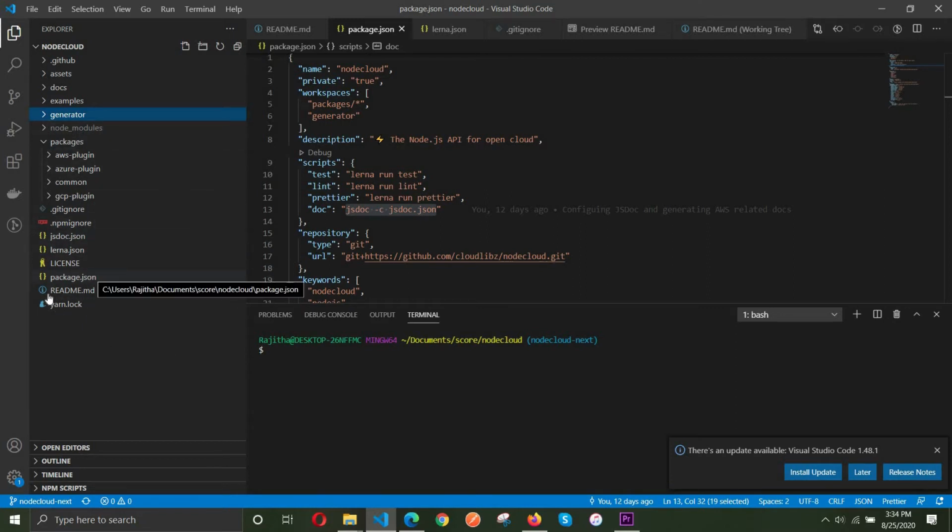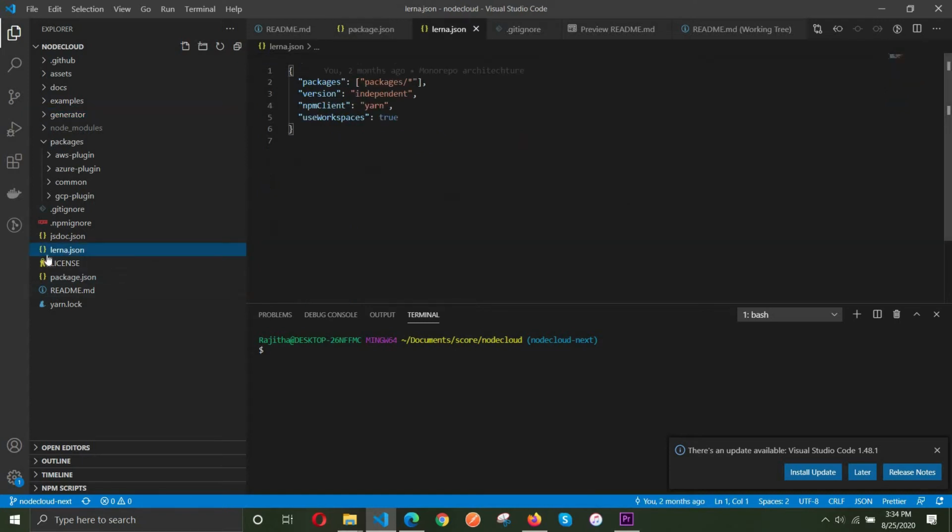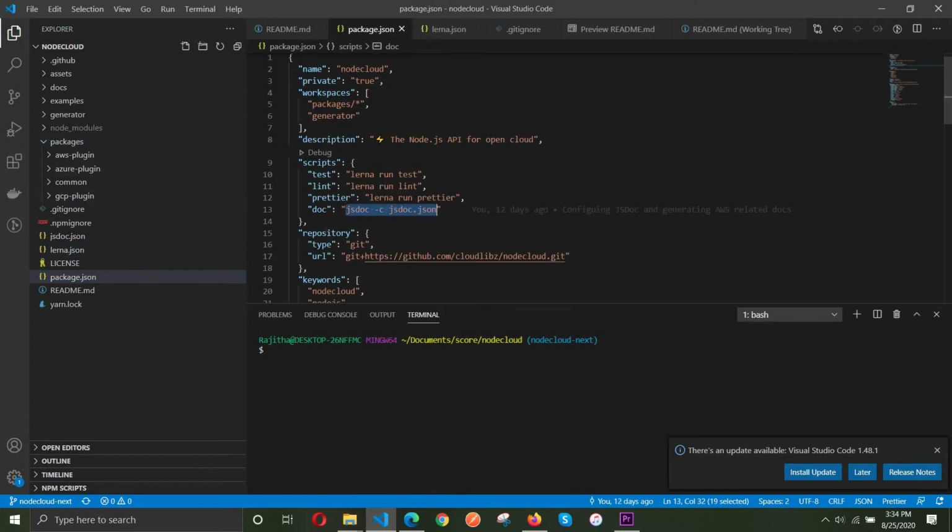Starting with Lerna, we have set up Lerna with yarn using workspaces, and the packages directory is managed through Lerna. Currently we have Lerna commands for linting, testing, and running prettier.